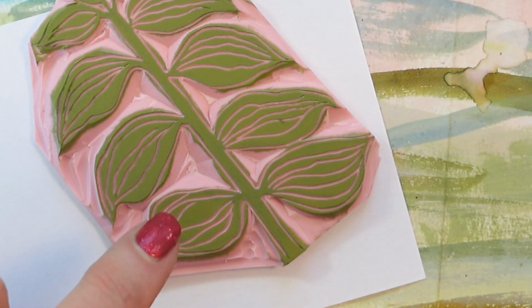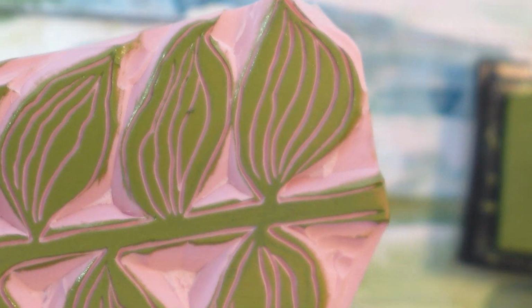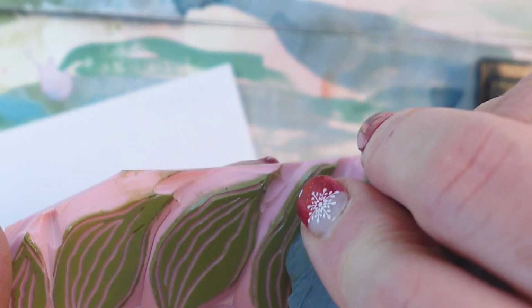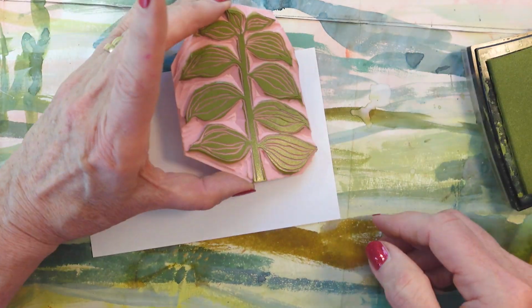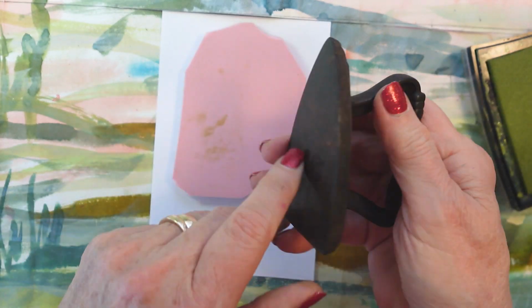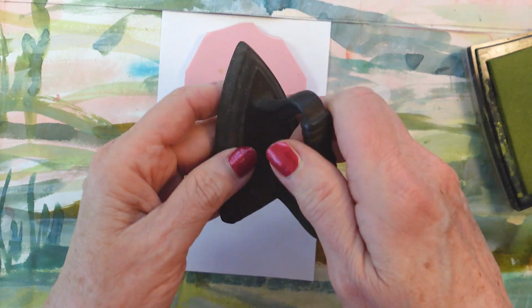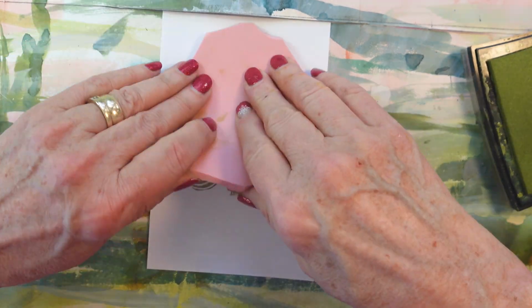And I can see I've got a little bit right in here, right here, I've got a little speck of carving material. I want to get that out of there. Okay, I got this at a flea market. I just love it. I thought about getting a Baren, but I haven't gotten around to it, but this works perfect most of the time.